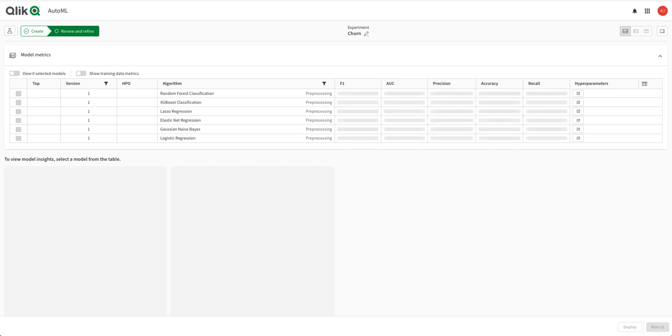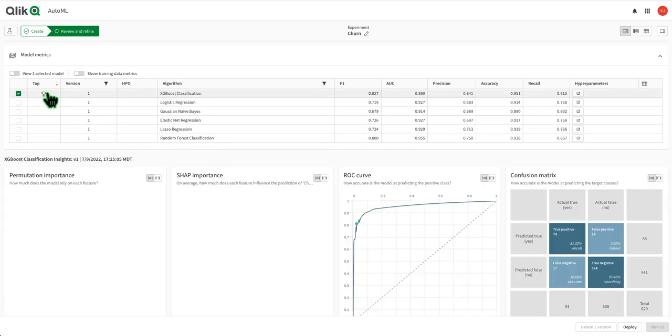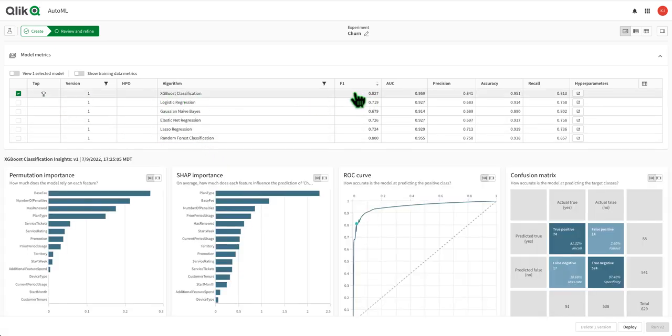You'll see Qlik AutoML begin to work through the previously reviewed pre-processing steps, and then move into training the algorithms we saw selected within our experiment configuration. Results will be presented as they are completed, and once all algorithms have been trained, we'll see a recommendation made by the platform and indicated by a trophy icon in the table. This recommendation is based on the F1 score for classification models or the R² for a regression model.